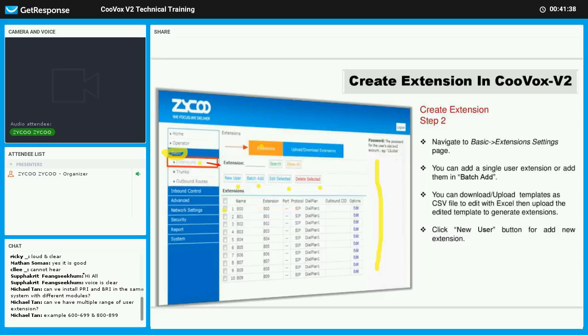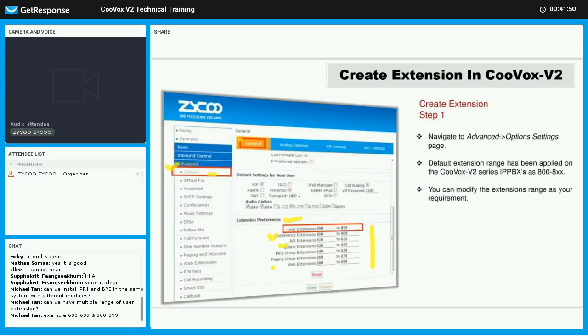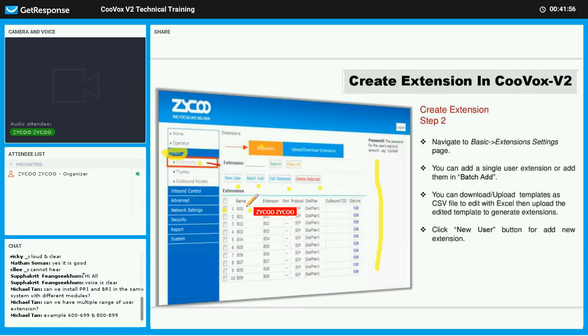As I mentioned, the user extensions start from 800, right? So 800 to 899, the 100 user extensions, as I mentioned in the last slide. See, this is the user extension. These user extensions start from 800. Here is the name.